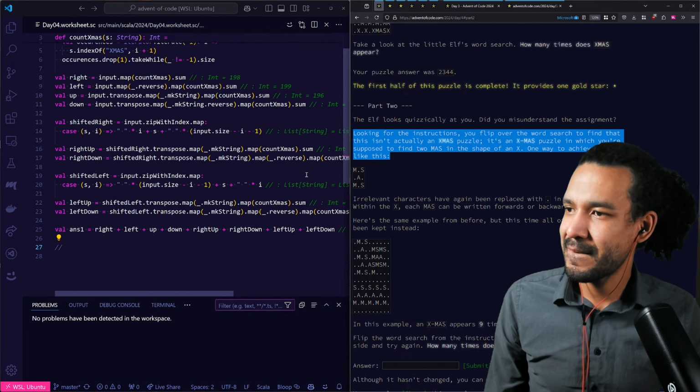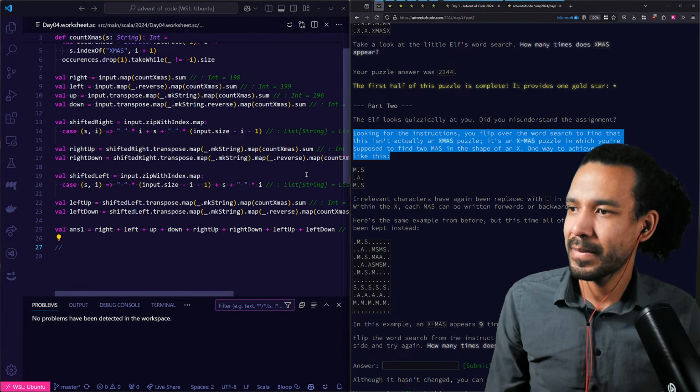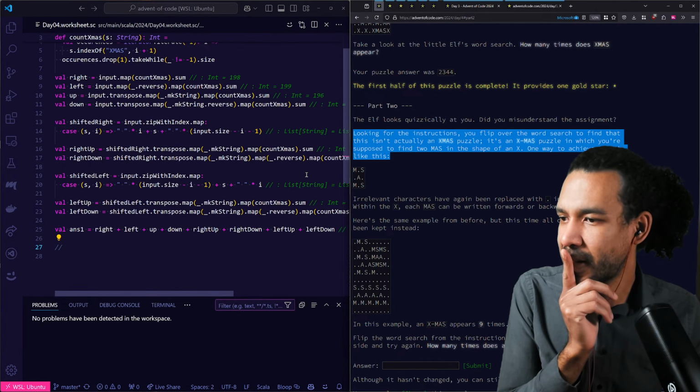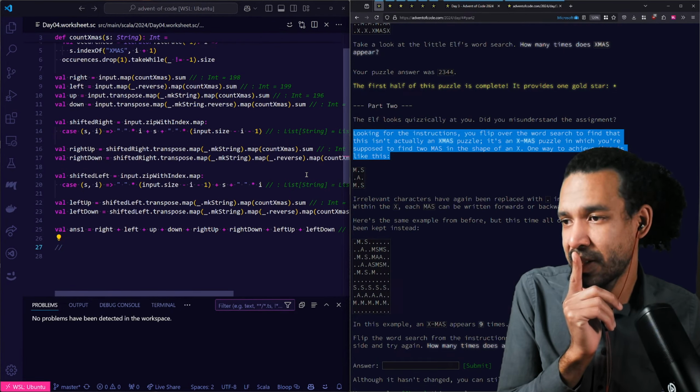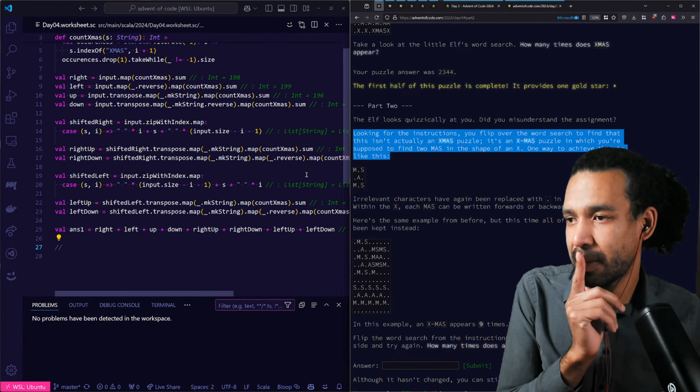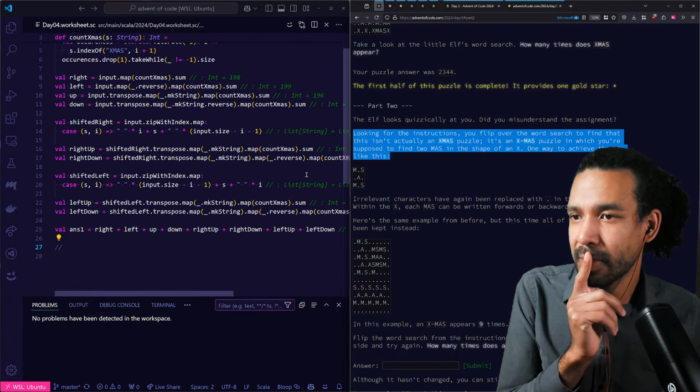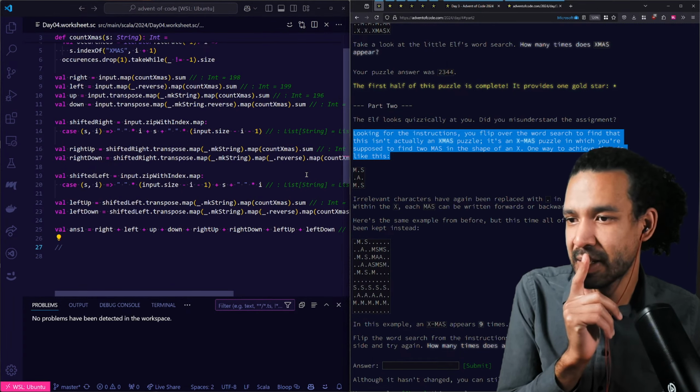Yeah. Other solutions. I could also just search along the diagonals again and count the MASes. Oh, no. You have to search both diagonals at the same time. Okay, so I think subgrids are best.